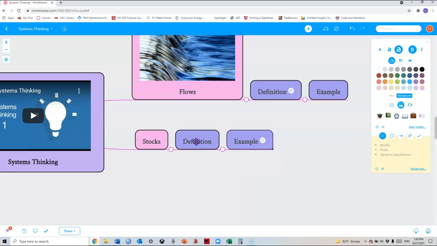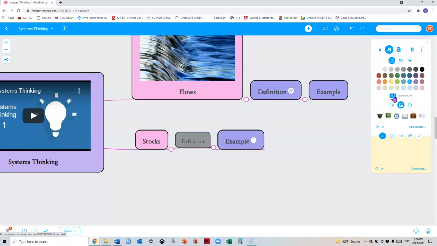The other feature I wanted to show you is that in each of these bubbles, we can individually change font size, color of the background, and the text. So let's do this one for definitions. Let's left click on it, and we're going to change our font size. We're going to take off bold by pressing B, and let's change the color to gray for the background, and you'll see that background is selected here. If you want to change the text background, click on text, and let's make it white.